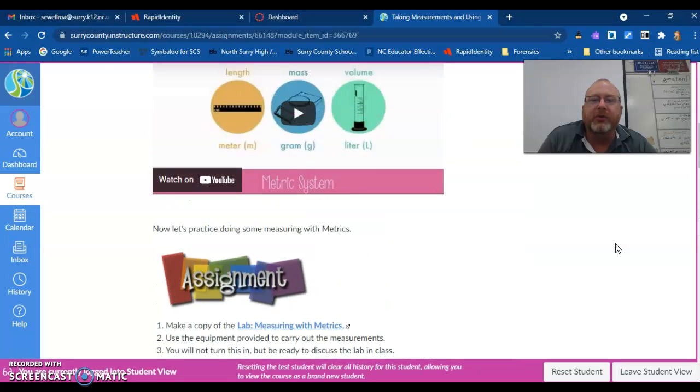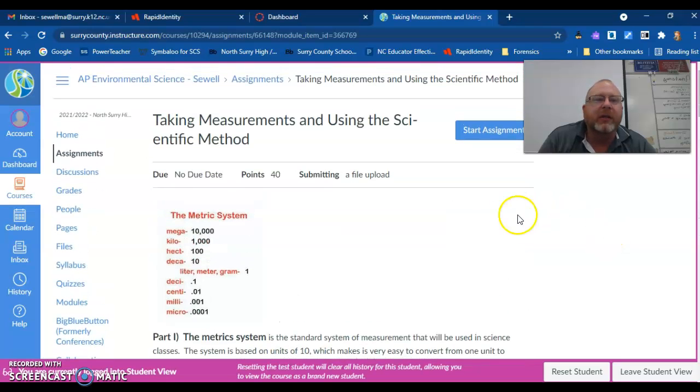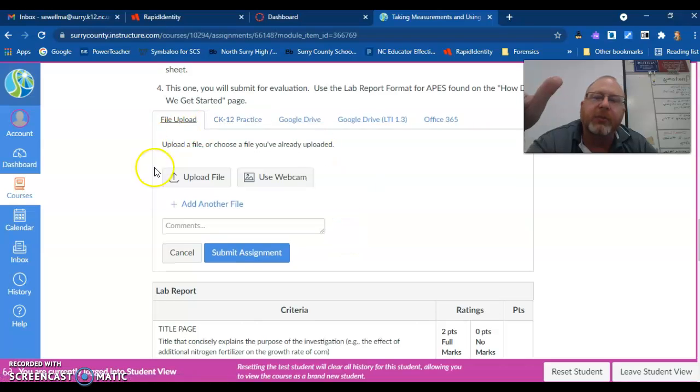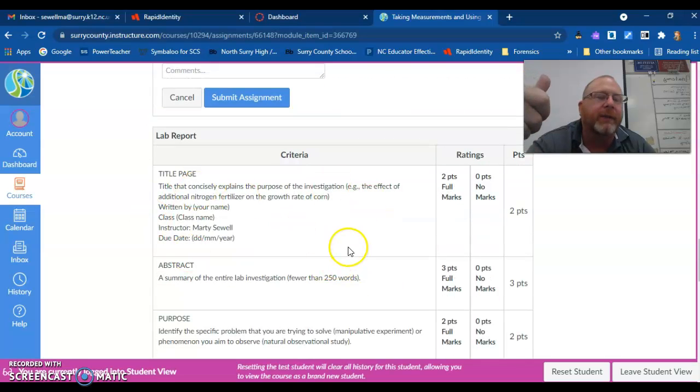When you get ready to submit an assignment, you'll see this little button right here that says Start Assignment, and it'll take you down through all the different things that you've got to do. At the bottom, you'll have this little thing that'll pop up in which you can turn it in. You'll create a digital document for me that'll have all the stuff that I'm requiring, and you'll link it right here and hit Submit Assignment. And I've included a rubric right here so that you know how to make the submission, get all the points that you can, and do it right. So that's how you turn something in, and then I'll get it and grade it, and you'll get a report on that.